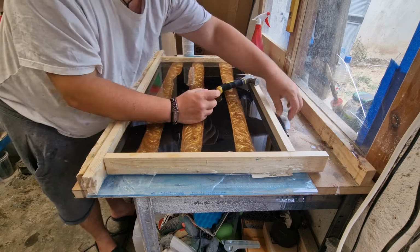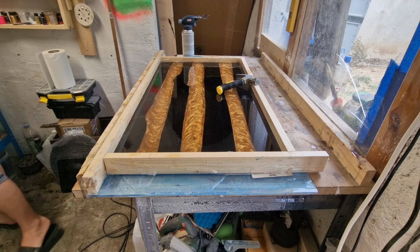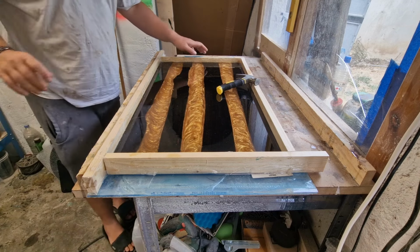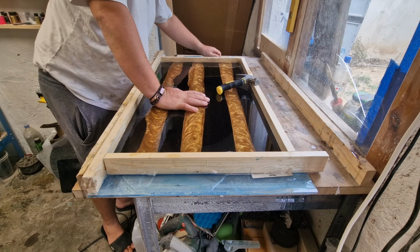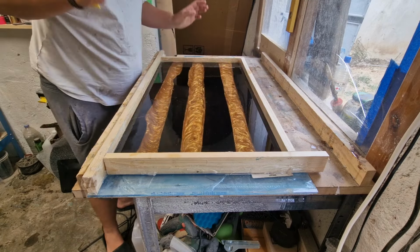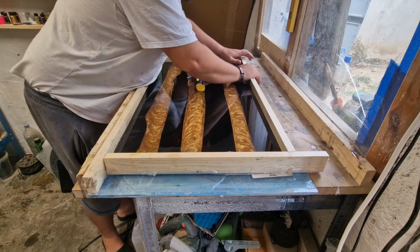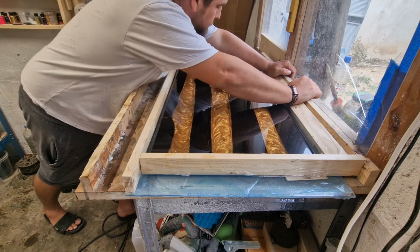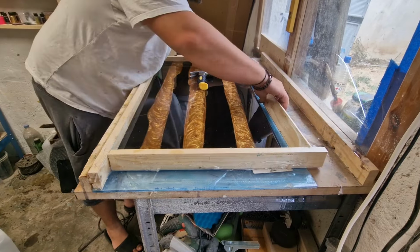So time to make some space and start hammering this apart. As I said, you probably remember because it was like 2 minutes ago for you, I did not put any screws in making this mold. So yeah. Okay, it released here. Okay. I wish I had a bigger workshop.